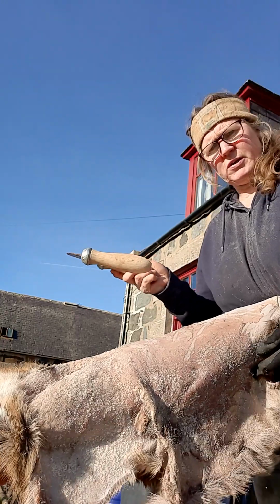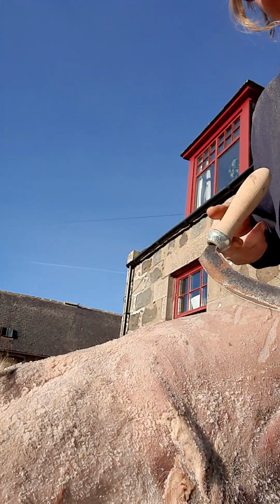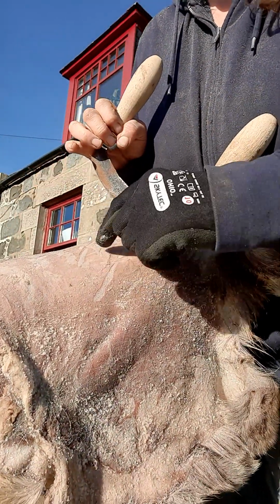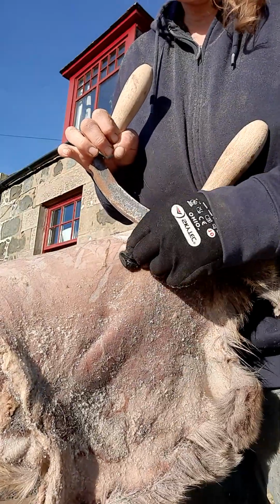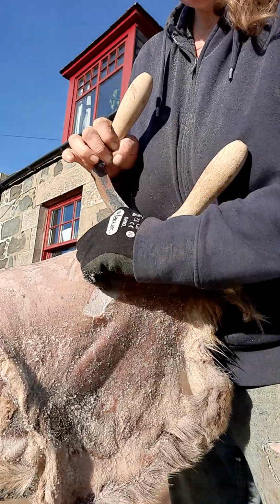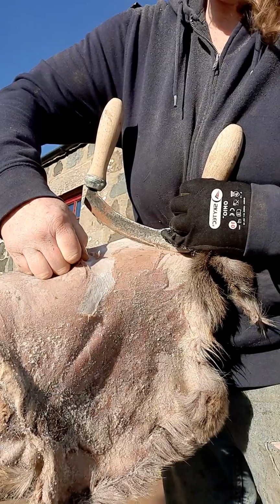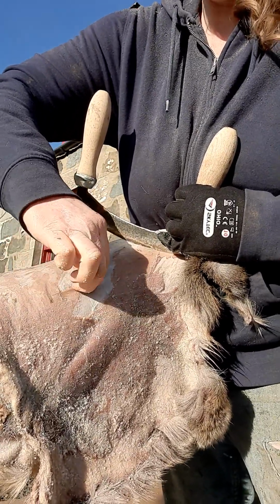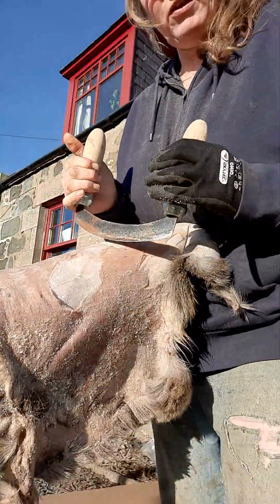So if you look, I'm going to step closer to you so that you can maybe see. You can see here that this bit here, there's a bit of flesh there. There's a bit of muscle tissue and various other bits. Now, as you can see, it's peeling off pretty well. However, we want a wee bit of that white underneath.